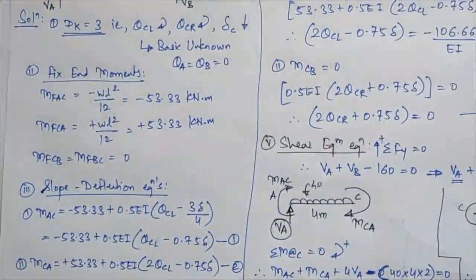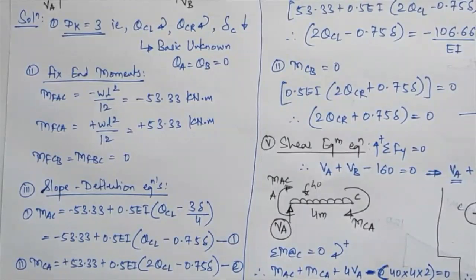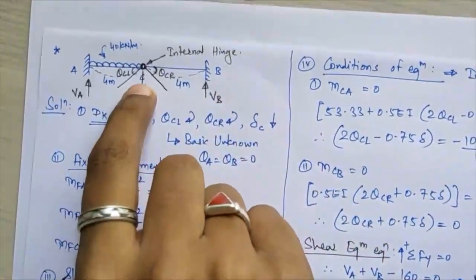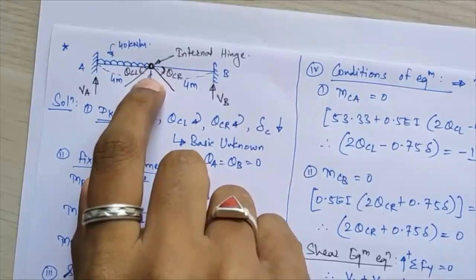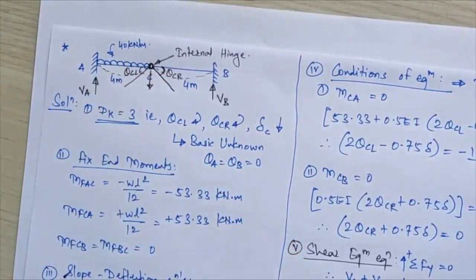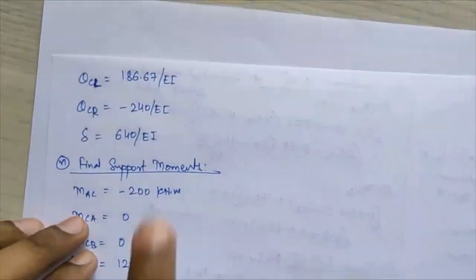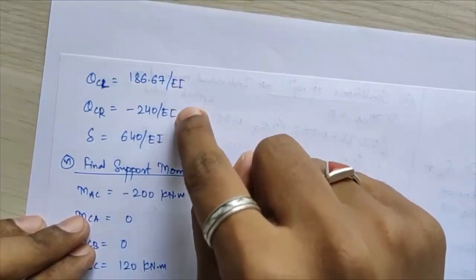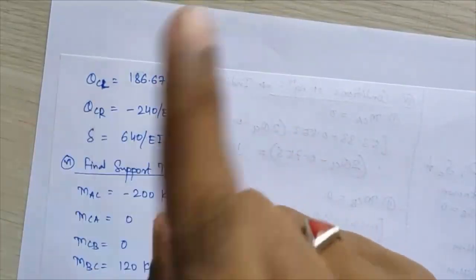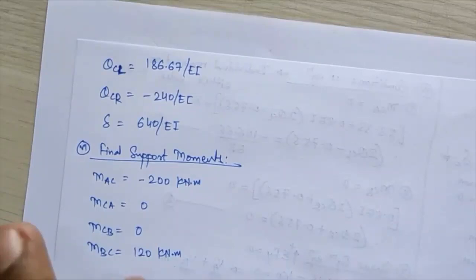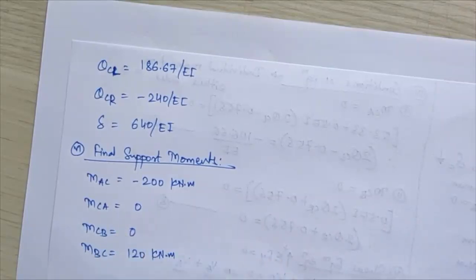This numerical, on internal hinge, is asked in your examinations. Basically, I have taken this numerical to understand the concept of the internal hinge. That is, the moment on both sides of the internal hinge always remains equal to 0, with different slopes. If you observe these values, theta CL and theta CR, you are getting these values differently. These values will depend on your loadings also. If your loading gets changed, your slope values will also get changed, but finally your moment at either end shall always remain equal to 0 at the place of the internal hinge.